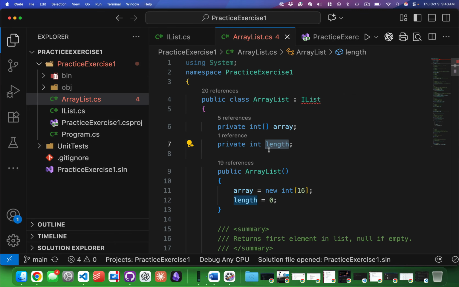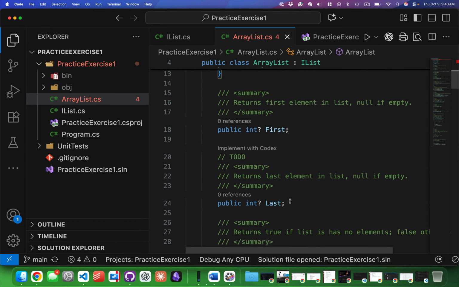So the little l length here is how many things I've currently added, and I need to keep up with that. Every time I add something to it, whether through append or prepend or insert, I'm going to increment the length. Deep down, that array is always going to be at least 16 things long. But not all 16 things are items that I'm intending to store there. At the beginning, they're all going to be zeros. So that's why here I set length equal to 0 when we create the array list.